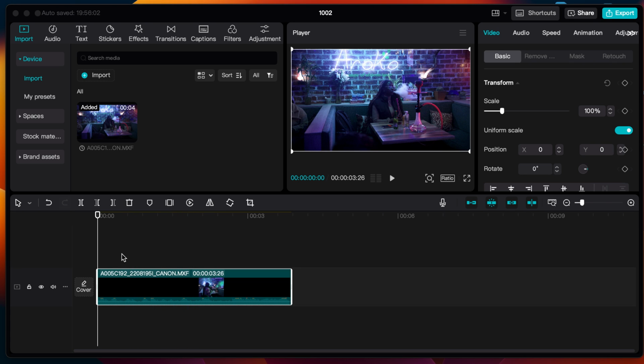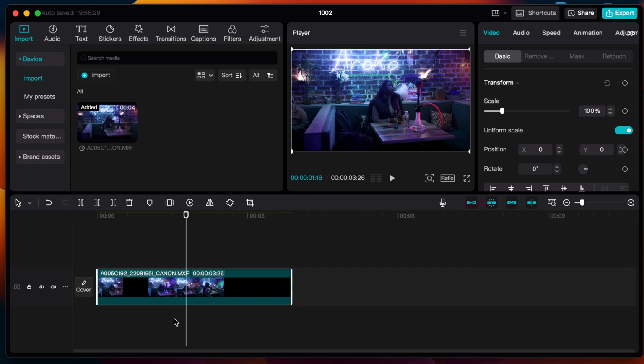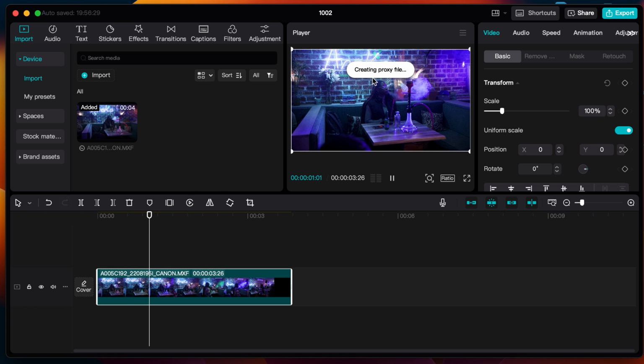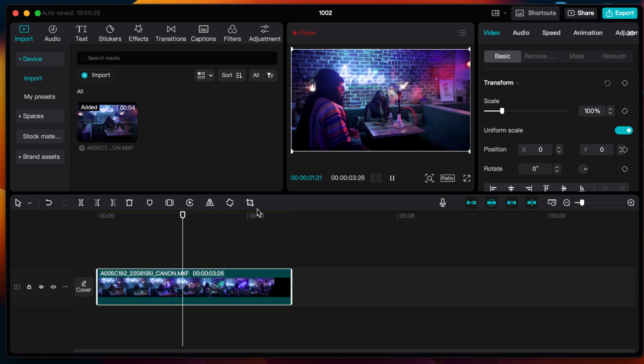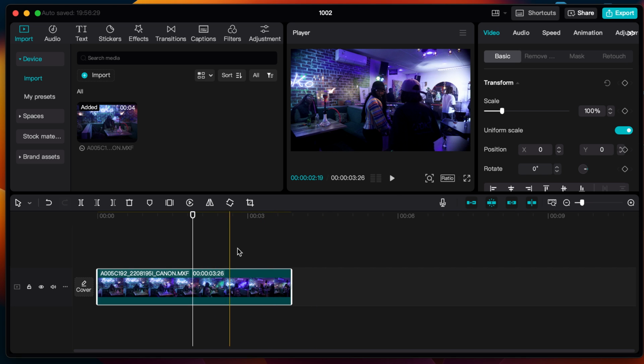But you might experience something like this. I'm just going to reduce the volume because there's music from the performance, and I don't want to get a copyright strike. So this particular file might be lagging depending on your computer, or because it's a ProRes file. So you see it says creating ProRes file. You're going to give it some time to completely create a ProRes file before you go ahead to start editing, so that you don't experience that issue.